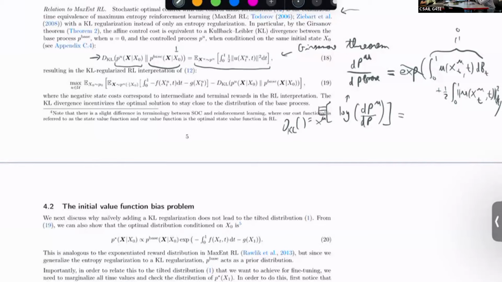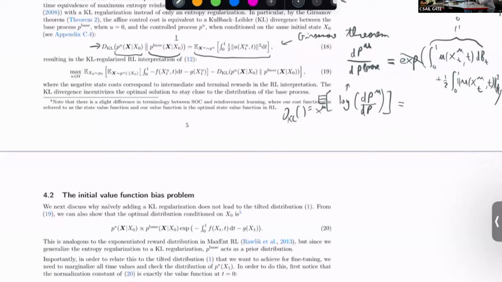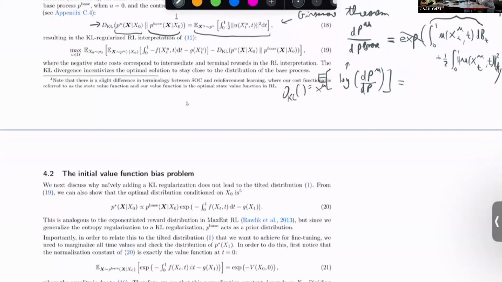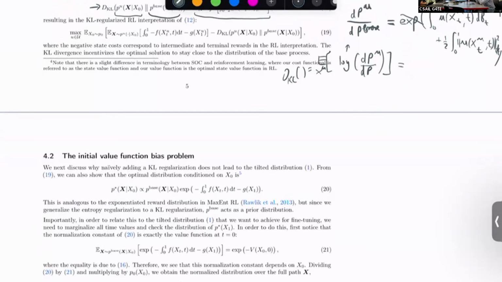Oh yeah, because this is telling you that you have to importance sample, but if you don't start from the same point, how are you ever going to importance sample? Yeah, these are very good points. And the whole thing is, we don't really want this. We want to get to P star of X proportional to P base of X times the exponential of whatever.